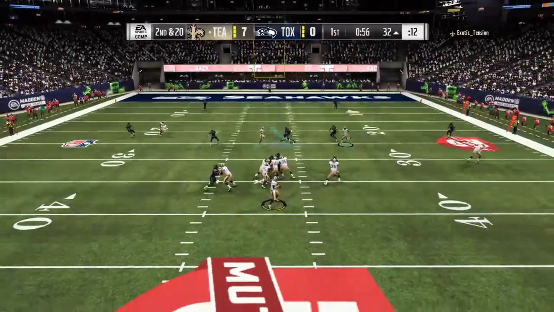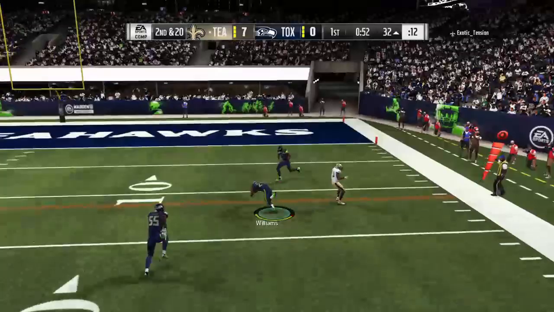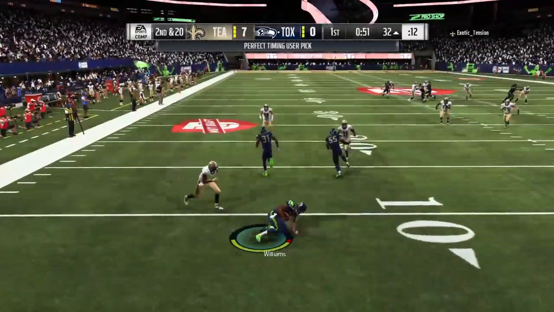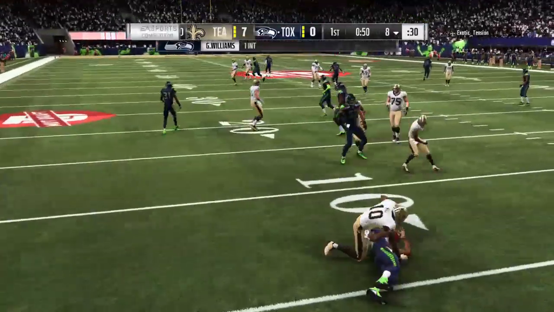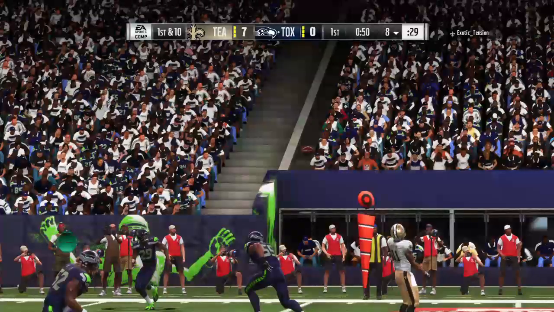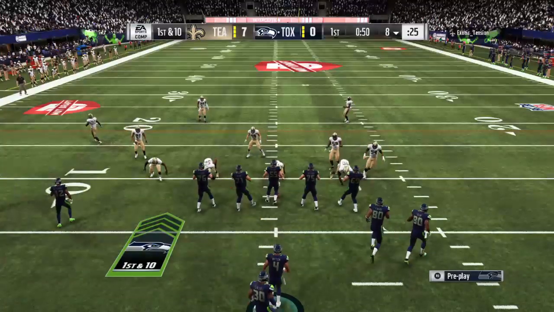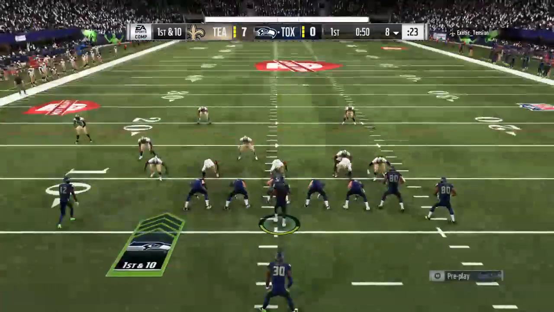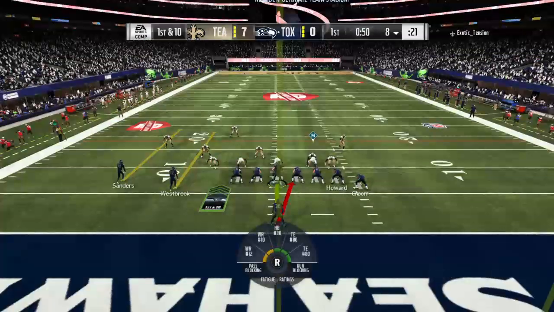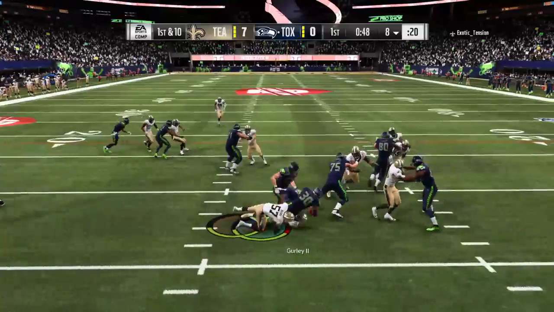To throw is Cousins. Into heavy traffic, and it's intercepted. Picked off at the 11. And a big turnover there as his guys will get the football back. Well, you were backed up into a 2nd and long, but instead of trying to get the yardage back in chunks, he's trying to get it all back at once. And this defense was just lying in wait, and they're there to pick this one off.